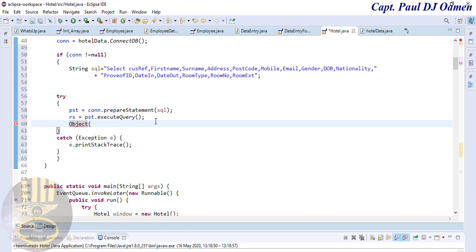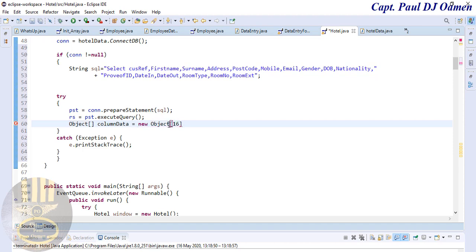Let's make that an array. This object, I'll just name it column data equals new object data. And in there, in total, I have 16 fields.